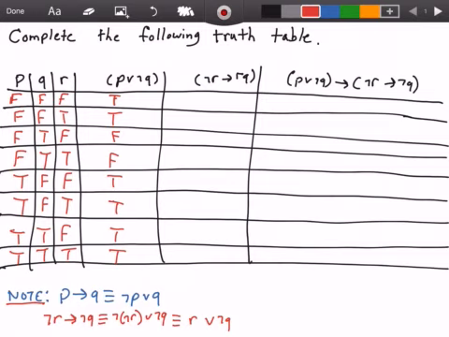That means that anywhere we see that R is true, this whole statement here will be true as well. R is true here, here, here, and here. So those are the 4 rows where R is true.